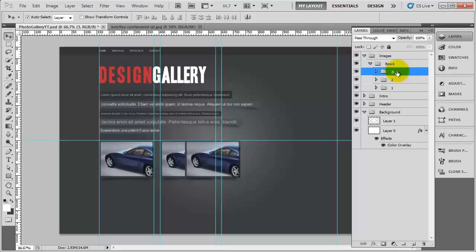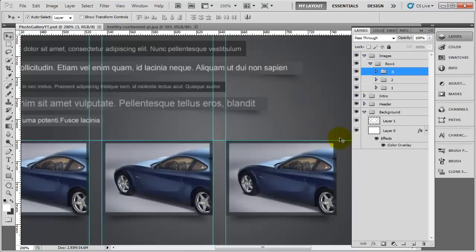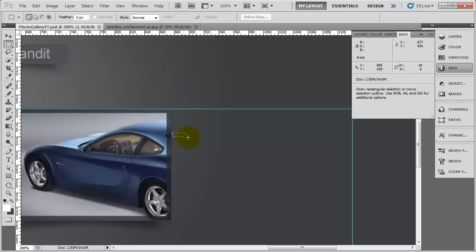Like that. So we want to zoom in just to make sure we've got the spacing right, and that's slightly out. So there you go. And if we zoom out, we just need to do one more. So if we grab the marquee tool, just zoom in a tad. So if we grab the info panel, and then if we click on the end and just drag out to 25, like that. Grab the guides out as well, deselect.